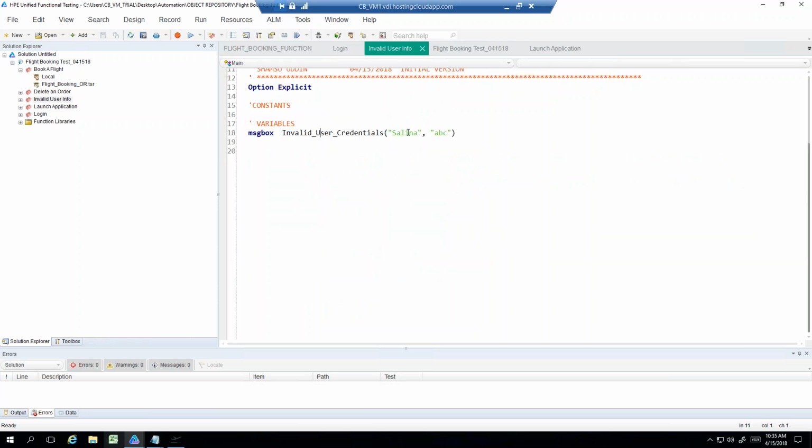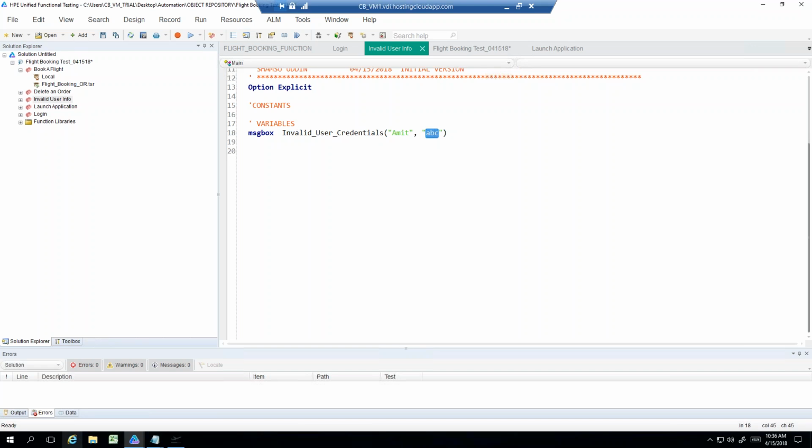Remember invalid user. Now I can provide anything. Now I'm saying Amit, and any user I want to test it with. I can test it with a bunch of users. I can loop it through many users. Let's say I have 100 invalid users, and I want to test and make sure none of those allow me to log in.